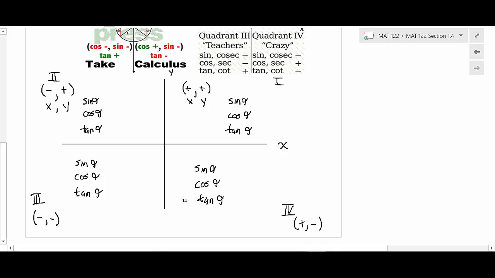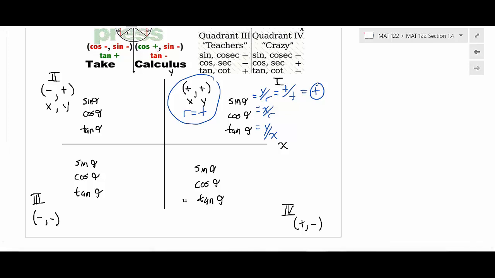What's real important when you figure this out is you have to know the definitions. I'm going to write these down as we go. The sine is y over r, the cosine is x over r, and the tangent is y over x. If you went through and did this, everything's positive, and r is always positive. It doesn't matter what quadrant you're in. So if you're dealing with x, y, and r in quadrant 1, you're always going to get a positive result. So the sine would be positive over positive, so you would get a positive answer. If you do a sine of a quadrant 1 angle, you will always get a positive answer.